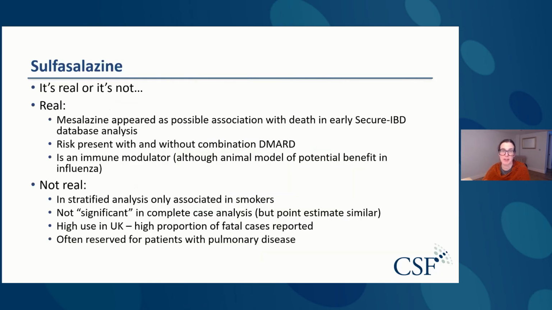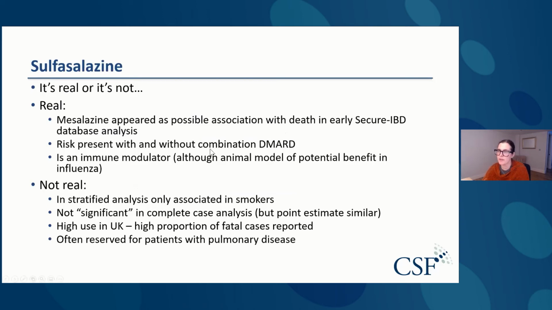And as an epidemiologist, I can't ever say that there's a direct causal link with observations. So it's either real or it's not. So it shouldn't be ignored, but it should be considered. So is it real? Well, interestingly, a similar data set in patients with inflammatory bowel disease, when looking very early on at death, found the related drug mesalazine also to be associated with an increased mortality.